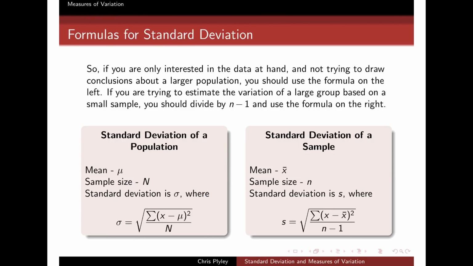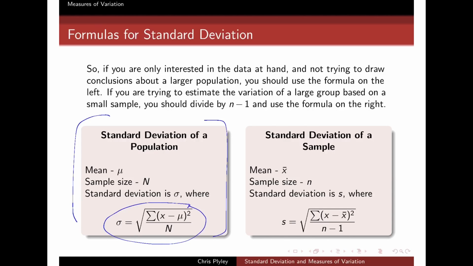And so, the bottom line, the conclusion is that if you know that you are only interested in the data that you have, if you're not trying to make any conclusions about something greater, if you have a class of 25 students and you only care about them and you have all of their information, if you're only concerned with a set of people of which you have all of the data, then this is the formula that you should use. If you're dealing with a population, then you use this standard deviation formula.